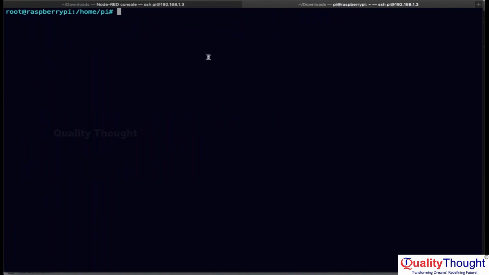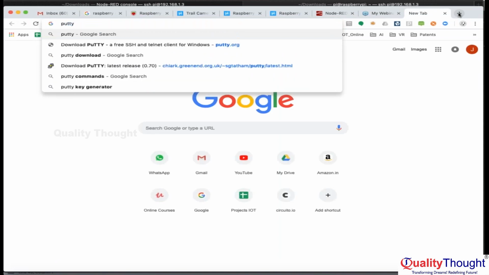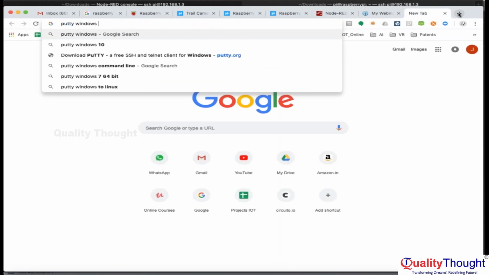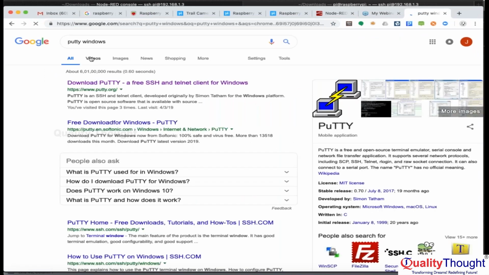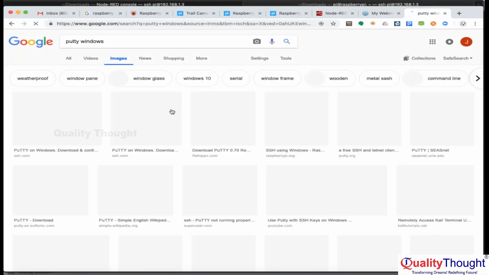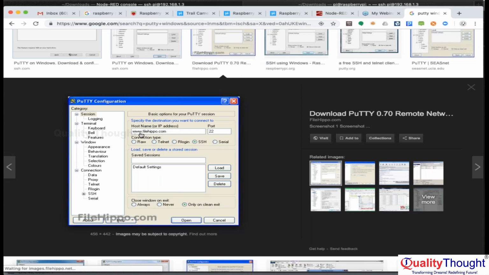Okay, if you are using Windows, go ahead and install the Putty software, and then you would be using something like this. When you are using Putty, you need to do this. Putty on Windows will look like this, and you need to provide the IP address here, and 22 is the default port.